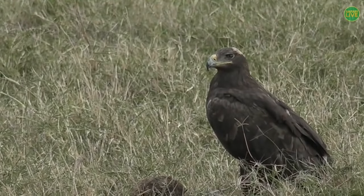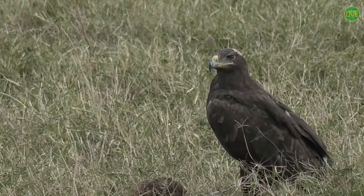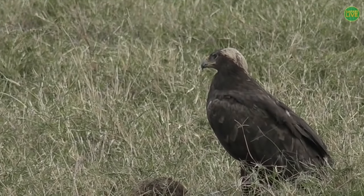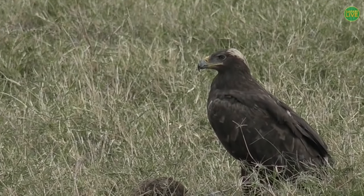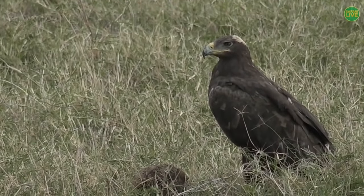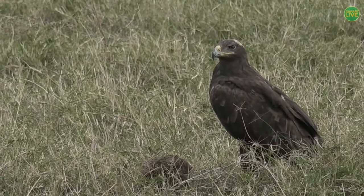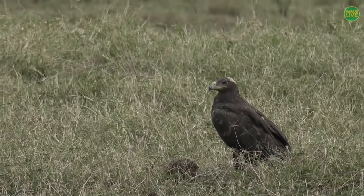Now let's look at an animal with feathers — we've got an eagle here. I guess this is the steppe eagle. Either she's got something she's feeding on there on the ground, or she's just waiting for us to move. What these eagles will do is feed on carrion — if lions make a kill and leave it behind, these eagles come and eat what's left.